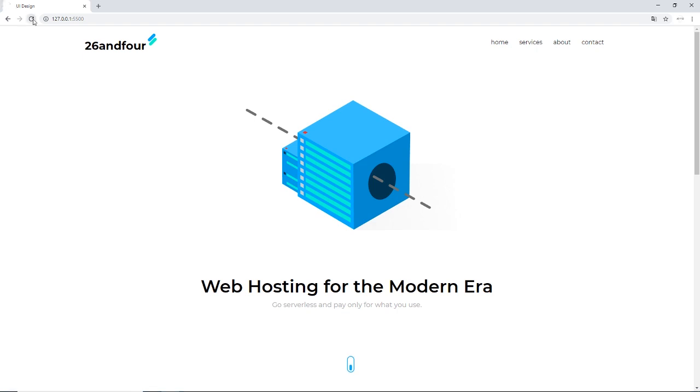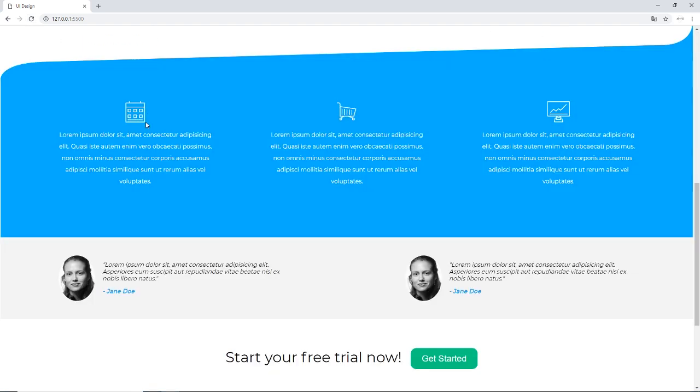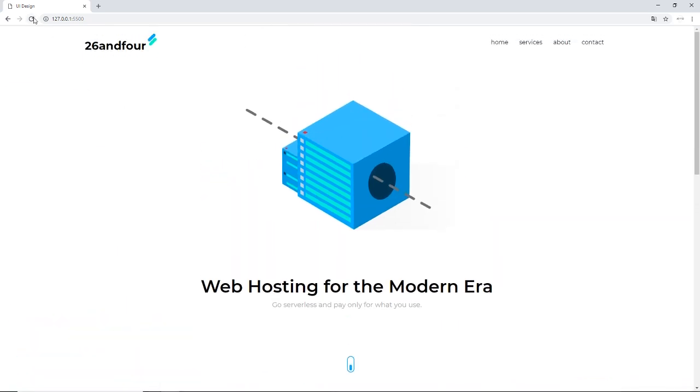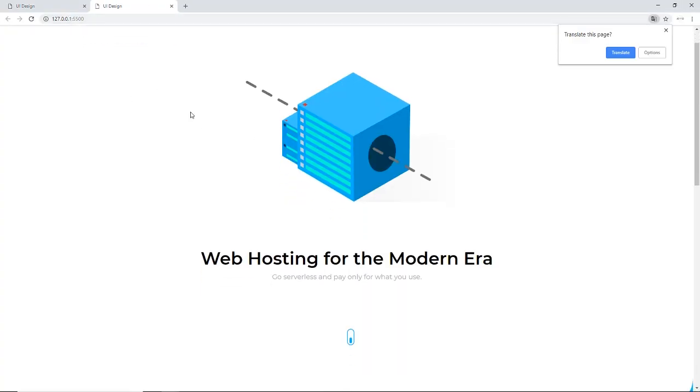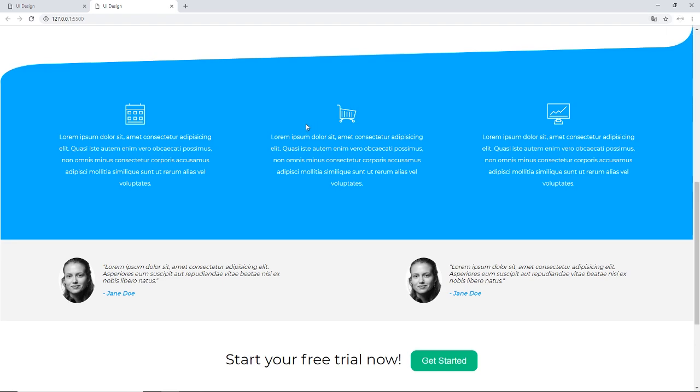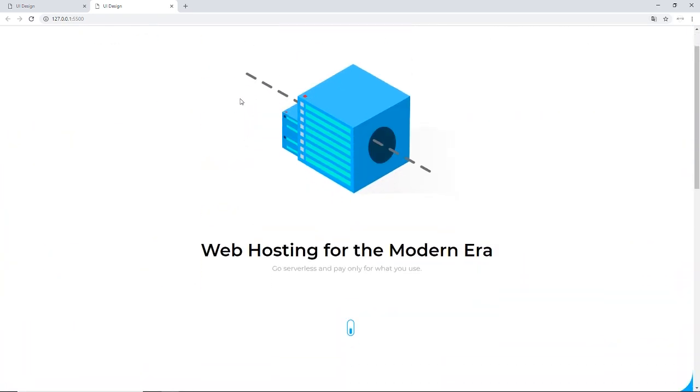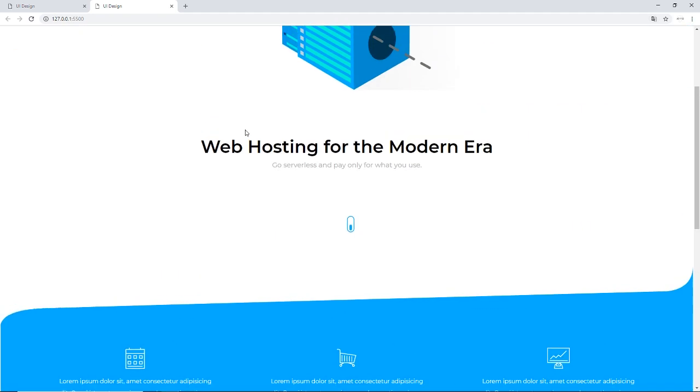The smooth timing function seems to be not working. Let's restart this live server quickly. Okay, well, instead of debugging this right now, I'm just gonna leave it like this.